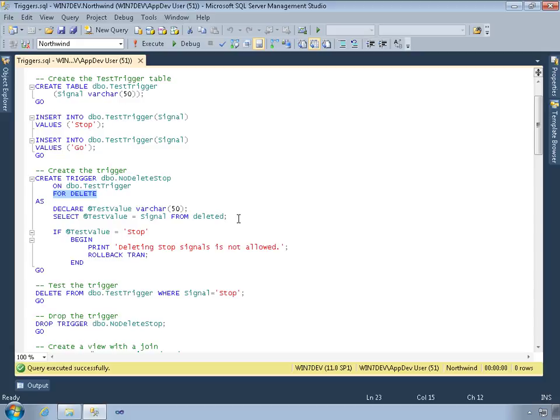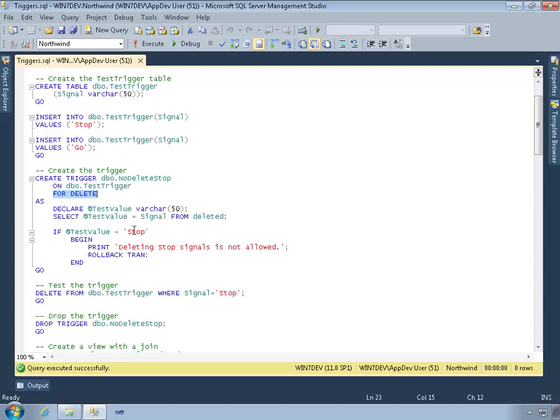But if it's possible that a user could attempt to delete multiple rows, which is the most common situation, then you would have to write the code differently from this simple example in order to manage that situation. So instead of checking for just stop values, I would have to write a different kind of query here in order to find if maybe any of the rows are trying to delete stop values. There are certainly ways of doing it, but I keep things simple here.